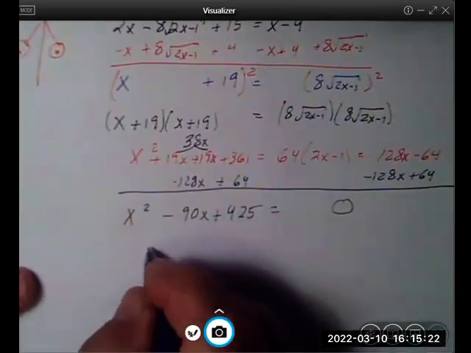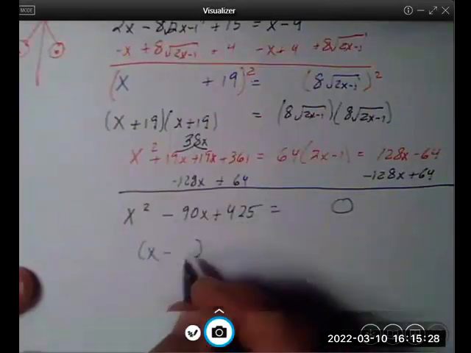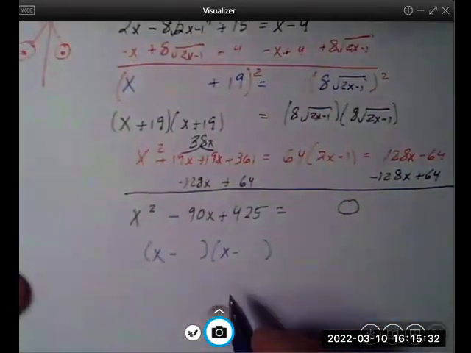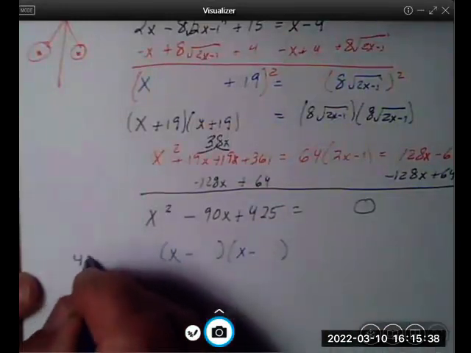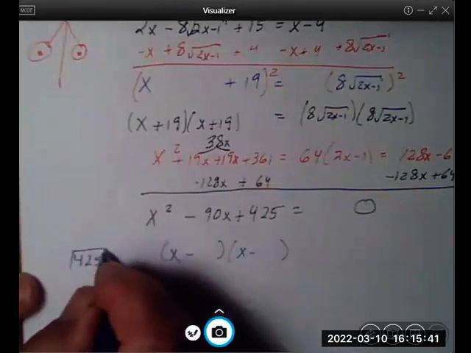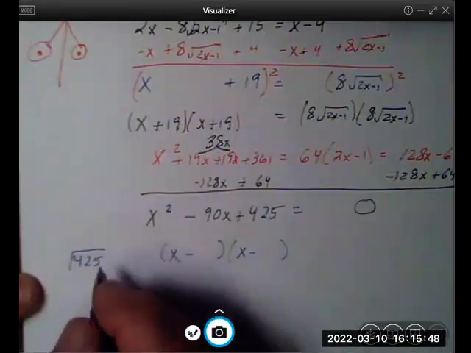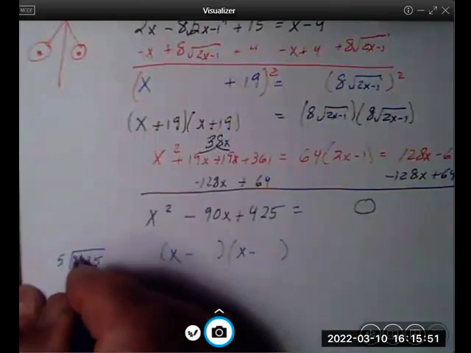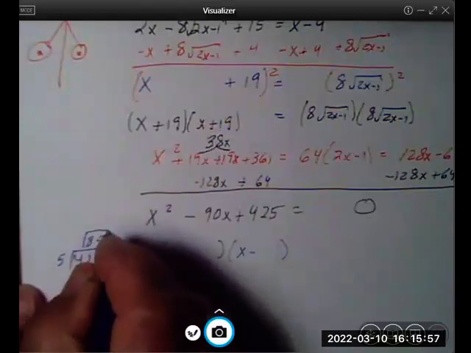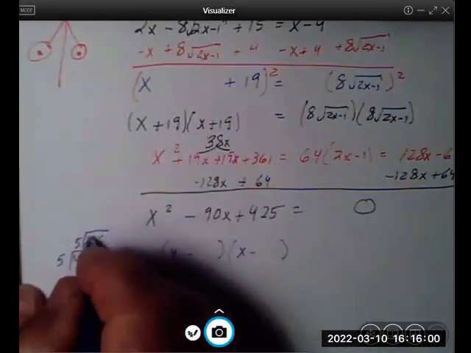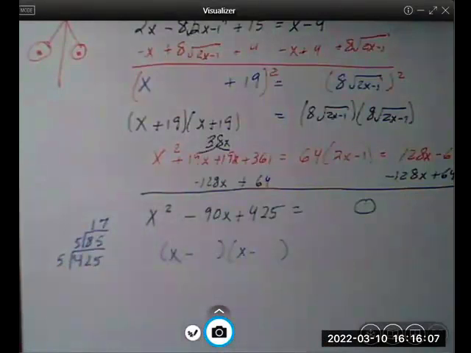We factor the left-hand side with starting with x. The rule being c is positive, b is negative. They have to both be negatives. And then we take our 425 and we find out what's going to work. And 425 starts, ends with a 5, adds up to 6, 11. So there's no 3 in it and obviously no 2 in it. And 5 is not even. So we take a 5 into it. 5 goes into 48 times. 5 goes into 25, 5 times. Ends in a 5 still. That's good. 5 goes into 8 once. 5 goes into 35, 7. Well, that ended up just being a few factors.